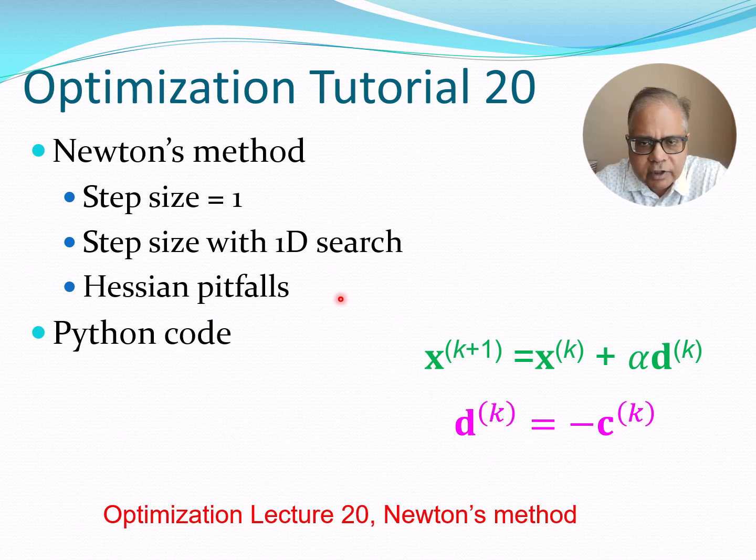So we are going to study the Marquardt method, which is based on the thinking I showed to you today, a combination of steepest descent and Newton, and then we are going to start looking at the quasi-Newton methods and so on. Again, make it a point to review optimization lecture 20 on Newton's method to learn the theory behind some of the things which we discussed in the tutorial today. And if you go back between the lecture and the tutorial, you are going to get maximum value out of these videos and this optimization course.